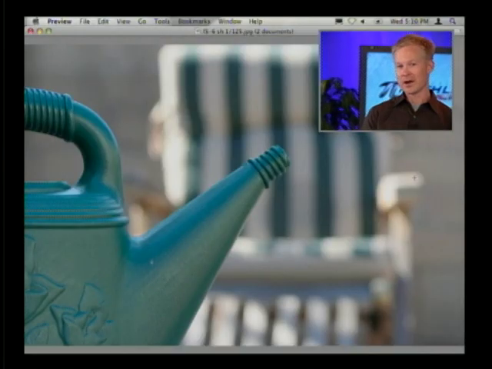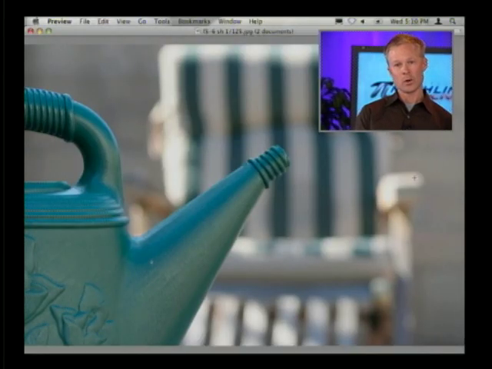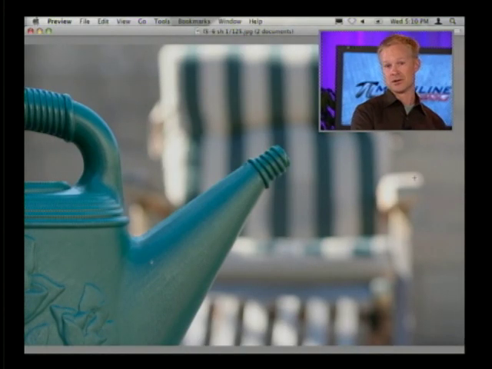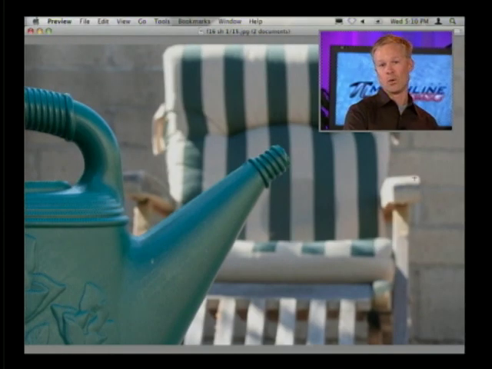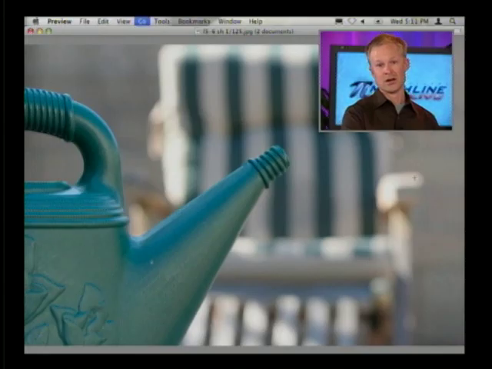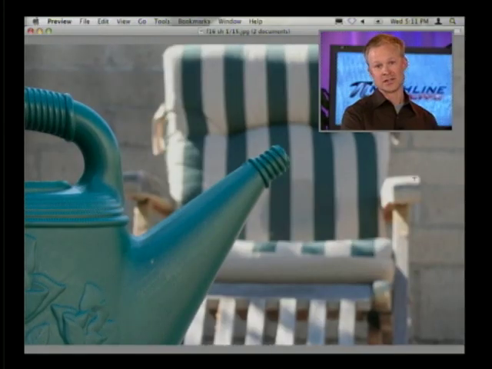One thing I mentioned when we were out taking pictures was, if you have a slow shutter speed, you can't capture something that's moving fast. You'll see a big blur. I'm going to show you what happens if you change the f-stop though. I brought in a couple pictures I actually took myself. It's just a simple picture of a watering can, and the background is a chair. I took two pictures. There's the first one, and here's the second one. Now watch the chair. The watering can looks almost exactly the same, but watch the difference with the chair. One is fairly blurry, and one is a lot clearer.